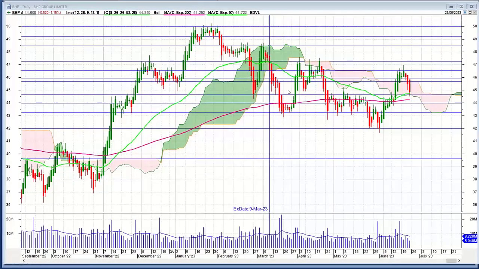Again, here's a chart of BHP with lines of support and resistance overlaid. It looks more cluttered, but again, it was purely to highlight the flat spots on the Ichimoku cloud and how they correspond to major support and resistance on another chart, just to show I wasn't picking a chart that would look really nice. You can bring up multiple charts and it'll be the same.